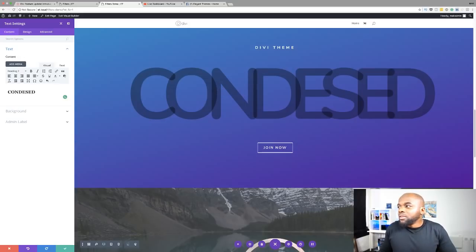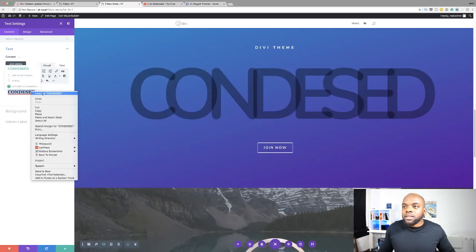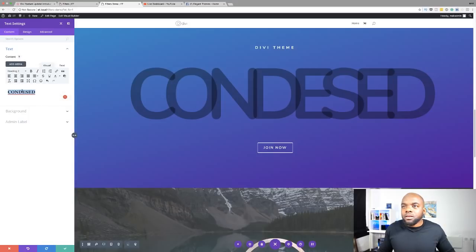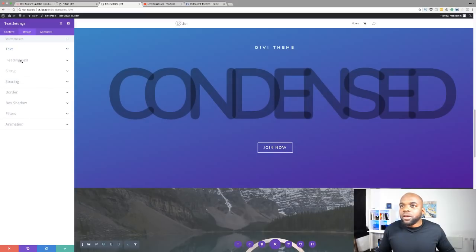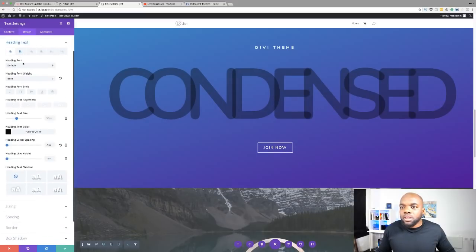Now, the reason why the font is really condensed is because it is adjusted here in the design. If I come over here to my heading text, we can see our heading letter spacing is -9. So that's how I managed to do that. Okay, so it's on -9 like that.